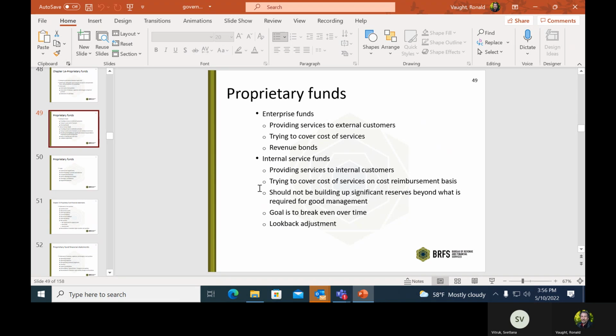And then we have a bunch of them. We've got the health insurance fund, fleet, facilities, workers' comp, liability insurance, P&D, BTS, and there's the weird one for the police union health insurance, but I never have figured out exactly what that is, but it has something to do with their union contract.